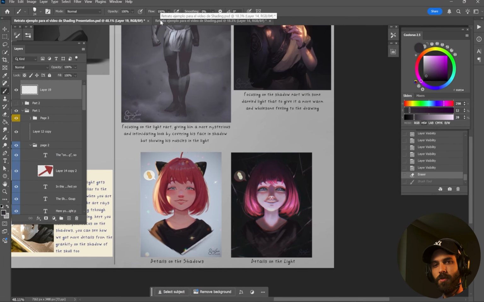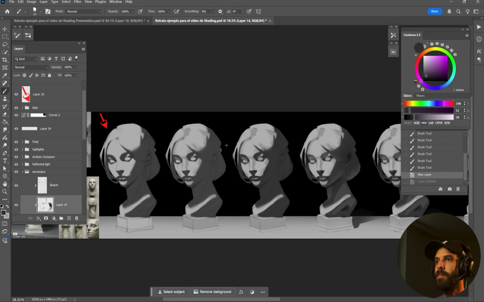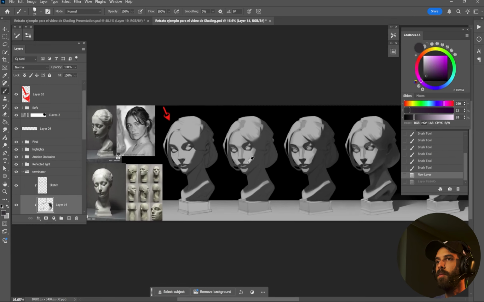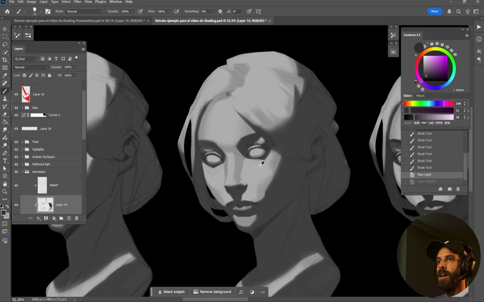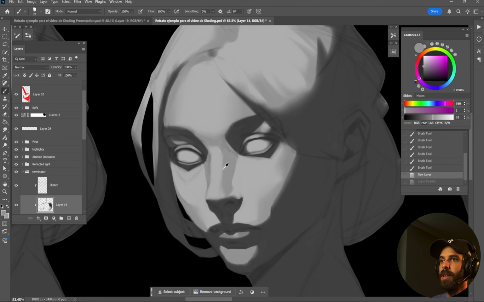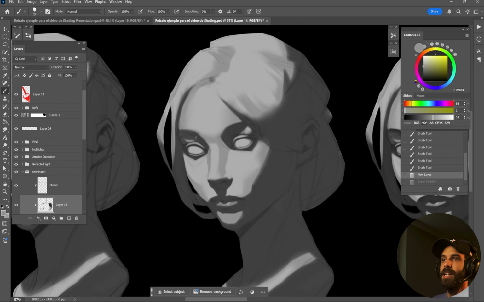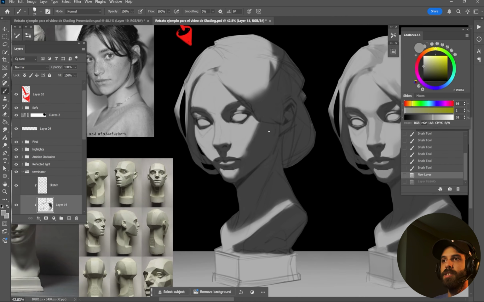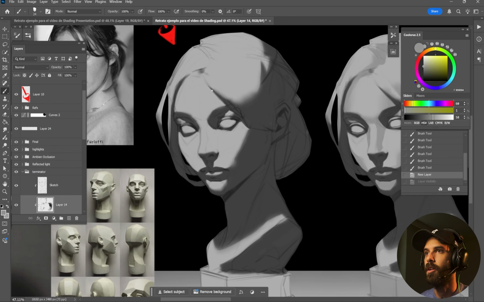The process from here is really straightforward. So I'm going to use this example that I made for you guys to explain everything better. When we are adding our third value, I choose the light zone. So we're just picking the planes that are pointing to the light, but not directly. Our light is coming in this direction. So you can see already, the first step is having a really 3D sense of the volume of this girl here.